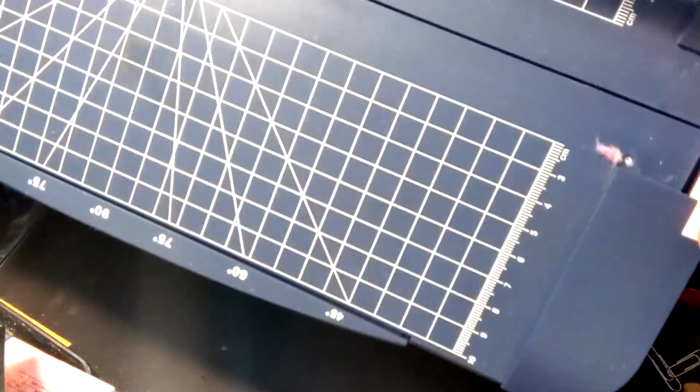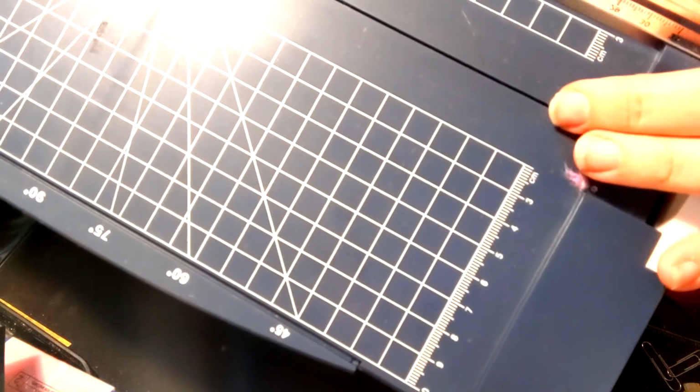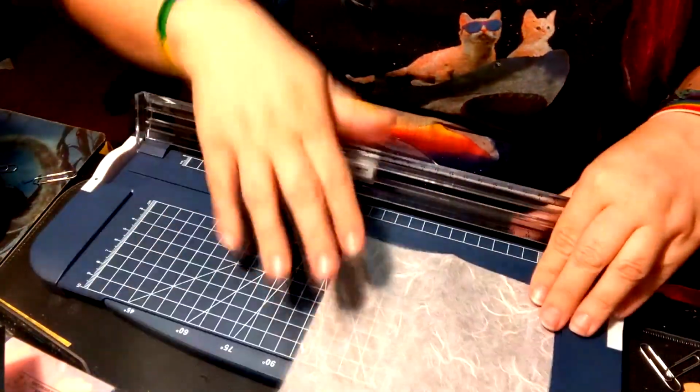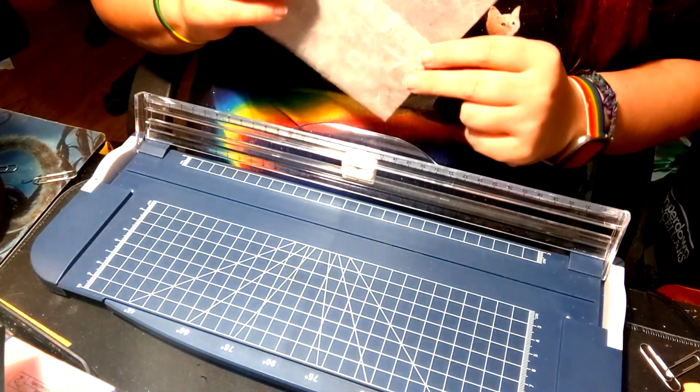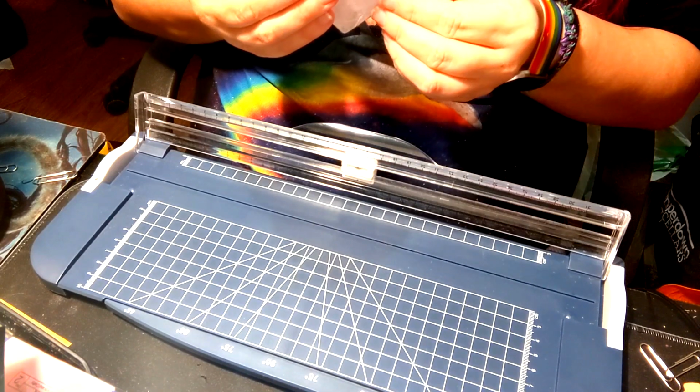But you'll find that they're not always super accurate. Like this one, for instance, starts at number 3, which leads you to believe that this line here might be 1 centimeter or 0 centimeters, but it's not. So the halfway point doesn't always equal 7.5, which is what you need to cut it. So I actually find that the easiest way to find center is to press it into 4 ways, so that you have a crease line and you follow that instead.